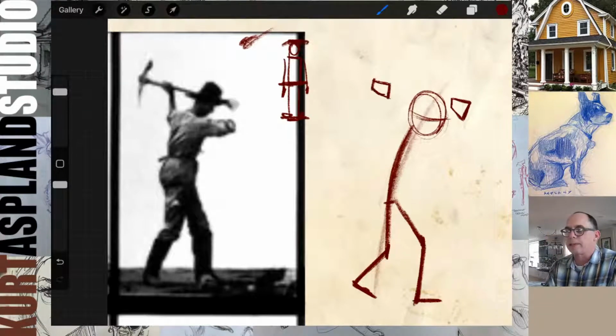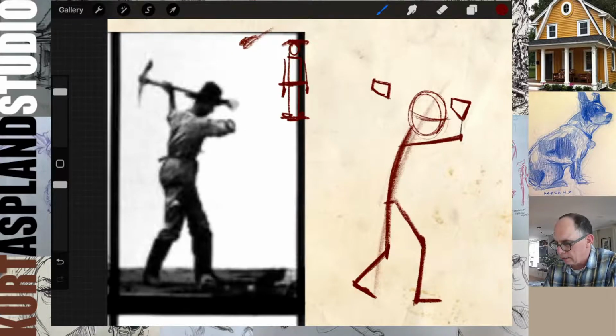Now we could put that elbow in. Where's that elbow? The elbow is literally right below that arm there. So we could stretch that arm straight out there.